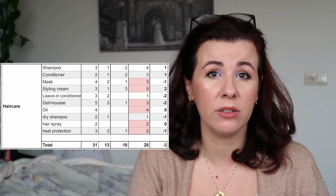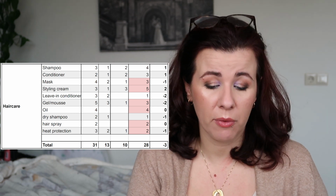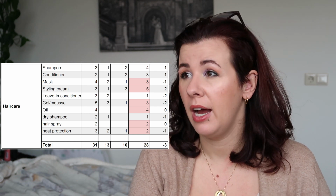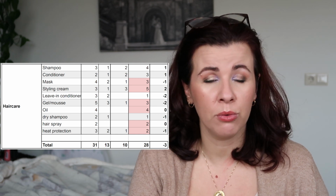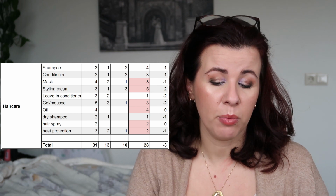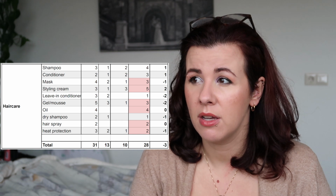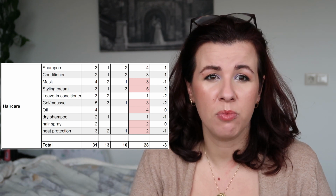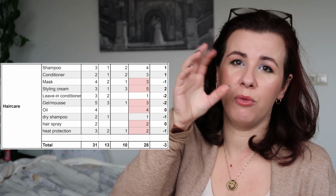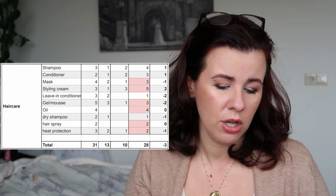I don't really use it a lot, so I'm okay with that. Gels and mousse type of products, I have 3. I finished 3 last year, I bought 1, and I want to go through them. I have 1 that is almost empty actually, and the problem I have there is that I have 2 mousses that are ginormous from L'Oreal, one of which has a broken cap, and I don't know if I can yet move the one cap to the other. I'm not sure, so that might change soon.